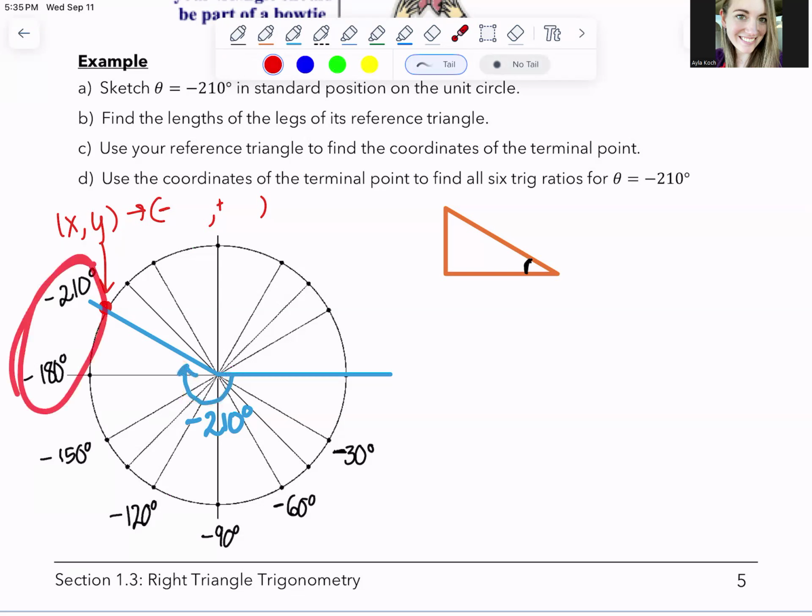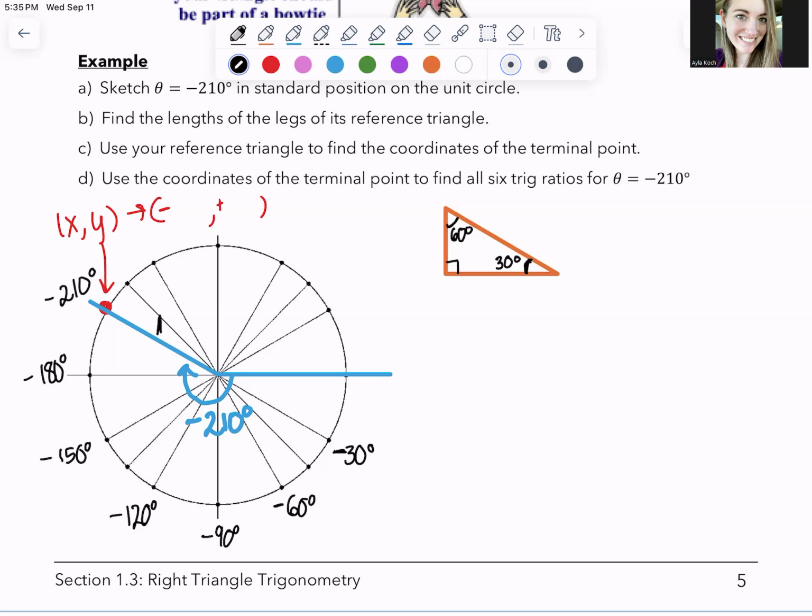I think it's easy to look at these two spokes right here and say, okay, this is negative 180, this is negative 210. How many degrees are between the two of them? And that's 30 degrees, right? So this has to be a 30-degree angle. We know this is a 90-degree angle, and thusly this is a 30, 60, 90 triangle. No, 30, 60, 90. This is a 60 triangle.